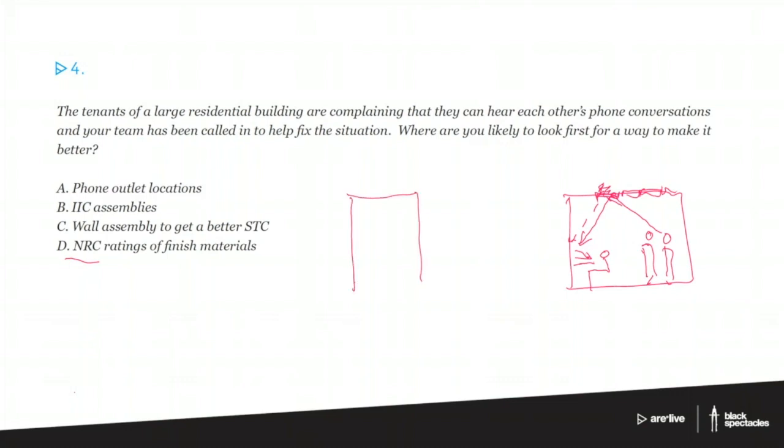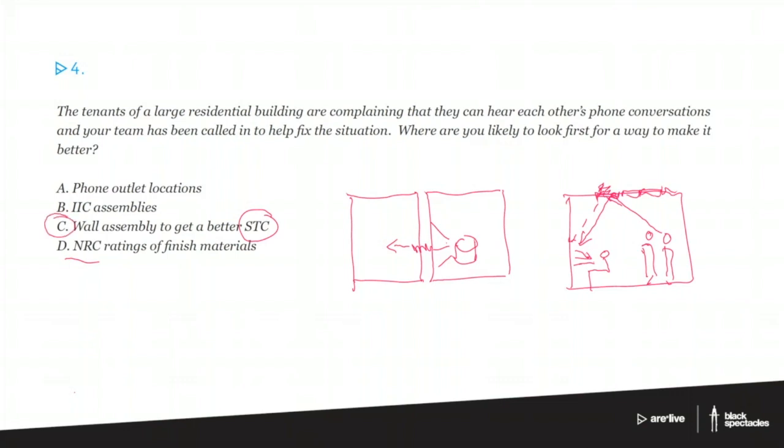When you have two rooms next to each other and you're worried about the transmission of sound, so I've got something that's making sound on one side, say a drum, and that sound is going through that wall and then finding its way into the other space. That is about the STC ratings. So that's the sound transmission class. I always get the class and coefficient mixed up, but I'm pretty sure it's sound transmission class. And so the answer here is going to be C.